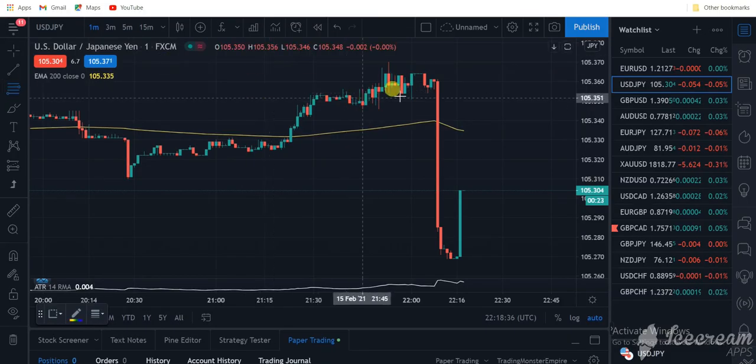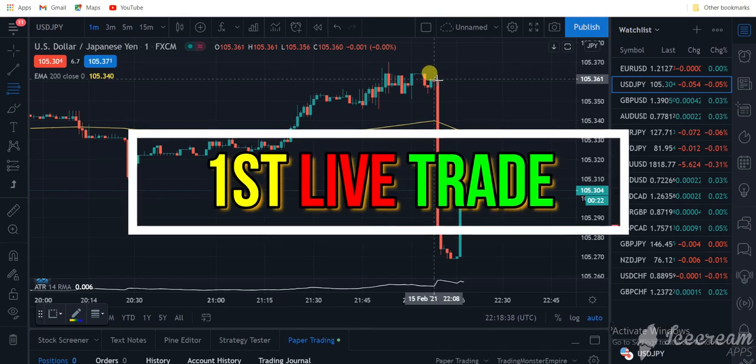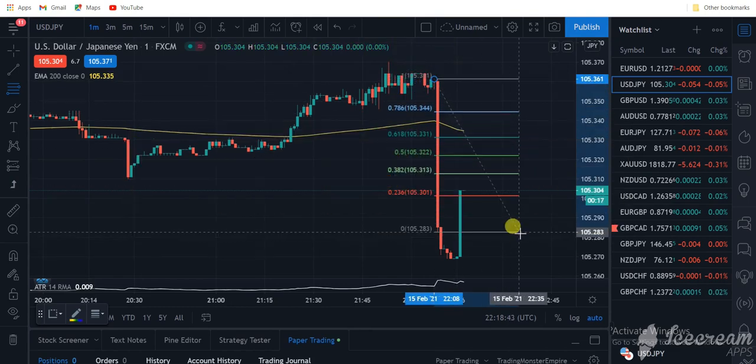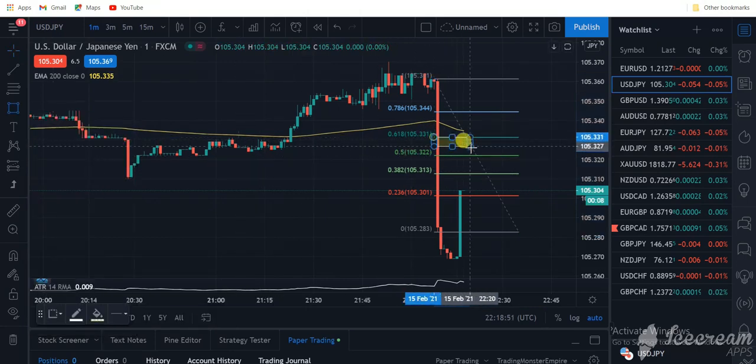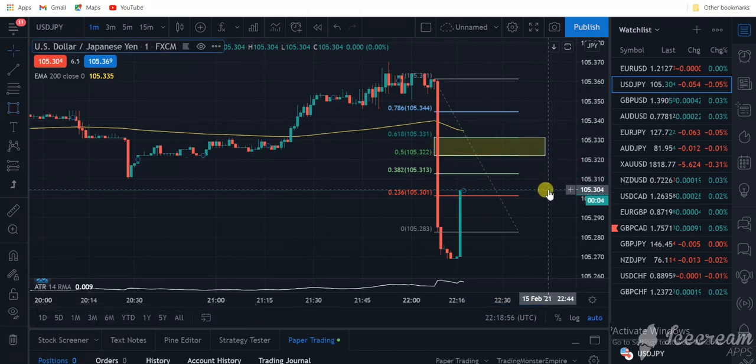Alright guys, so real quick, on this trade I saw this strong market movement. It's kind of like an imbalance candlestick, and let's bring up my rectangle tool so that we can draw from that 61.8 and that 50 zone. So if the market should come back to that point, I'm looking to take a trade at that area.